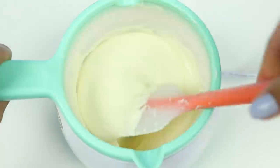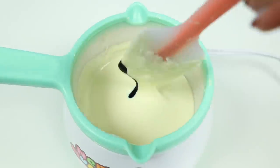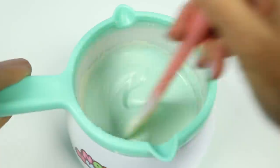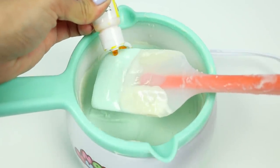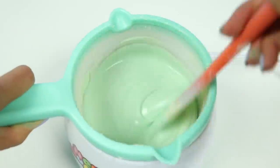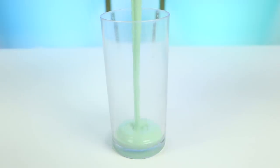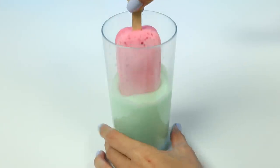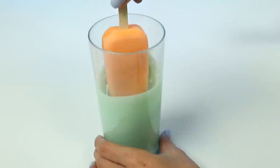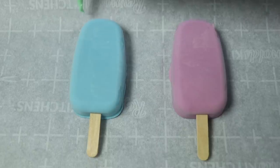That looks beautiful! Now let's color it. I'm going to try to make it a sea foam green color, just like the top of this pot. Just add in blue and yellow until it gets to the color you want. Then pour all of the chocolate into a tall cup like this, that way we can easily dip it. Ooh that looks good! I'll set this onto a tray lined with some parchment paper. You can dip it that way or we can drizzle on the chocolate.